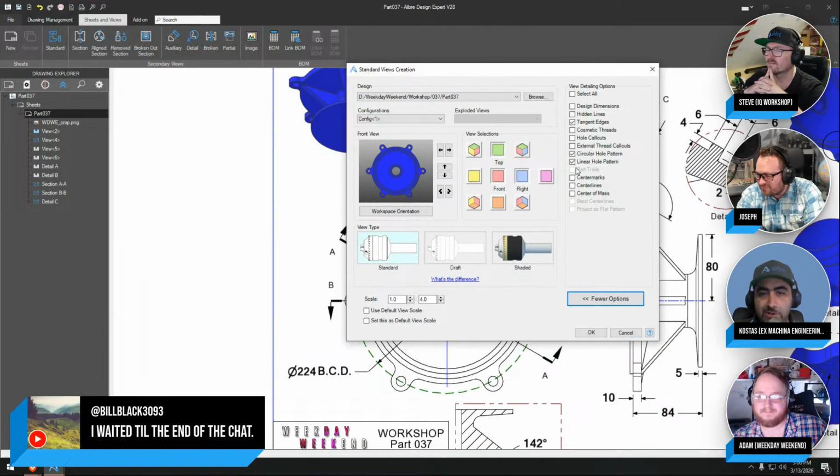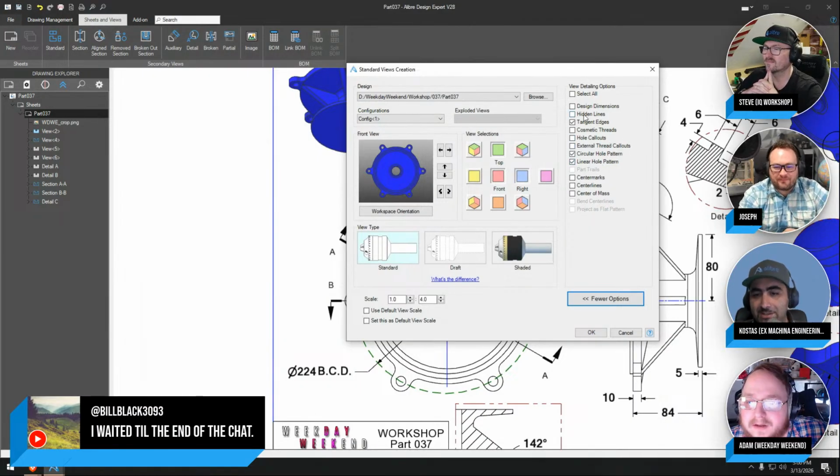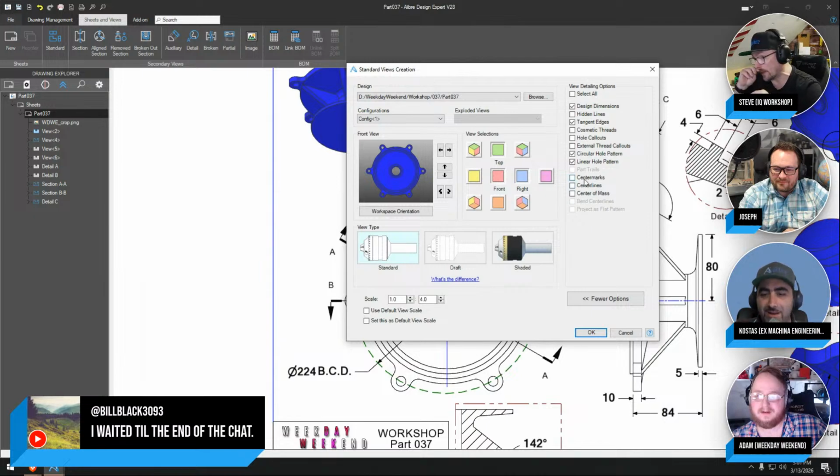That's hugely useful. I have most of these ticked. Try and do one and click design dimensions, because if you've designed it for this, it'll come in and most of the dimensions will be in there, and you don't even need to annotate it.